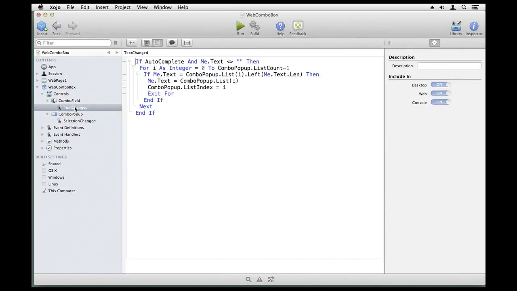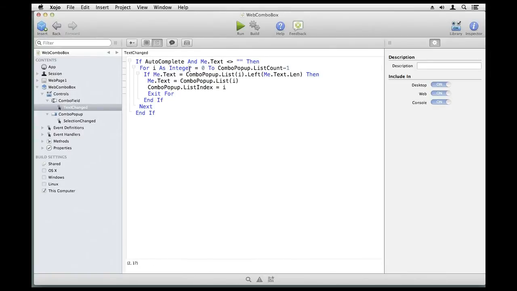You can see on the text field itself in the text changed event, and in web apps, the text change event is not called immediately after every character like it is on desktop projects. This is important to think about, because if it were called after every character, that would generate an awful lot of network traffic between your app running on the browser and the web app running on the server, as each keystroke would have to be sent back and forth, and there could be latency and delays. So what the text change event does is wait a moment. If the typing stops, then it sends that information off. So this autocomplete actually fills in more like a moment after you stop typing.